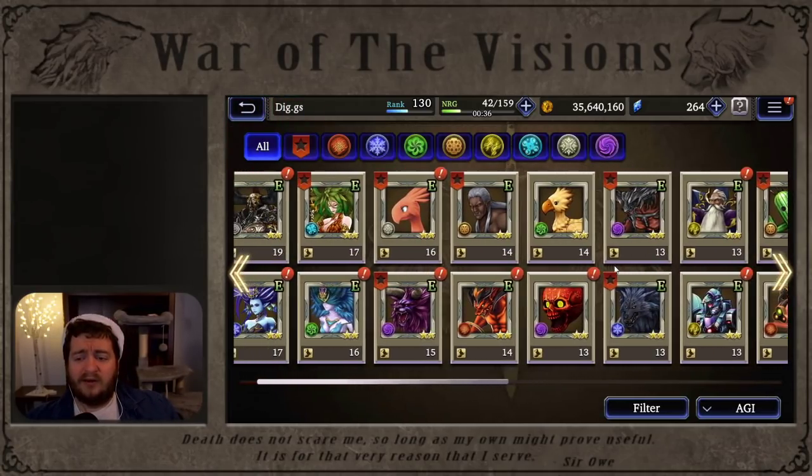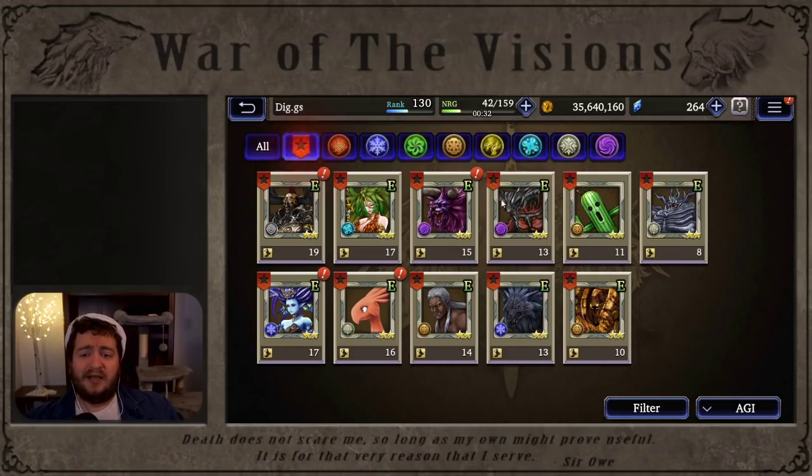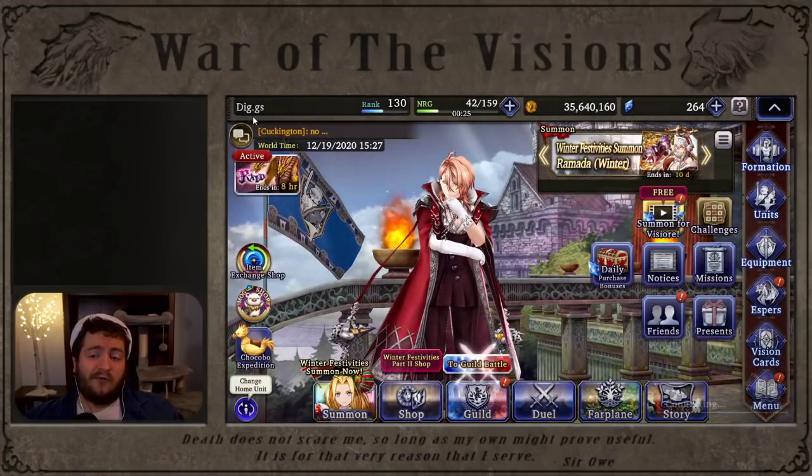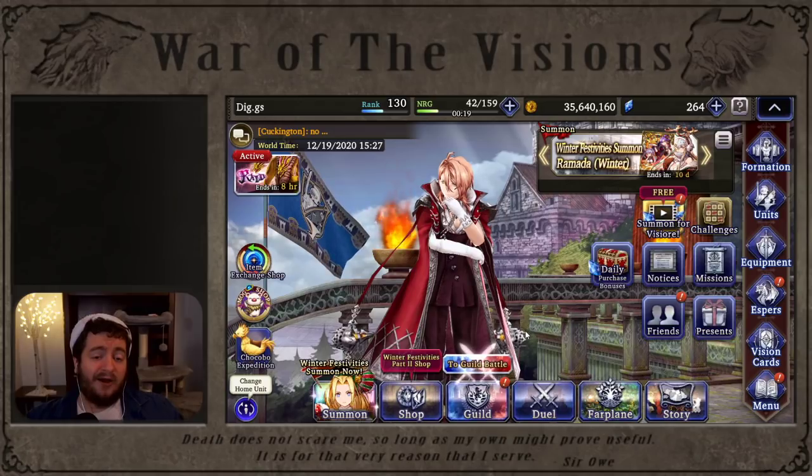Let's see here. What else do I want to talk about? No, I think that's pretty much it. I think I hit most of the notes I wanted to talk about. I feel like I made it pretty clear what Espers I would invest in and what to look for. And again, I would always look for the agility on your Espers.